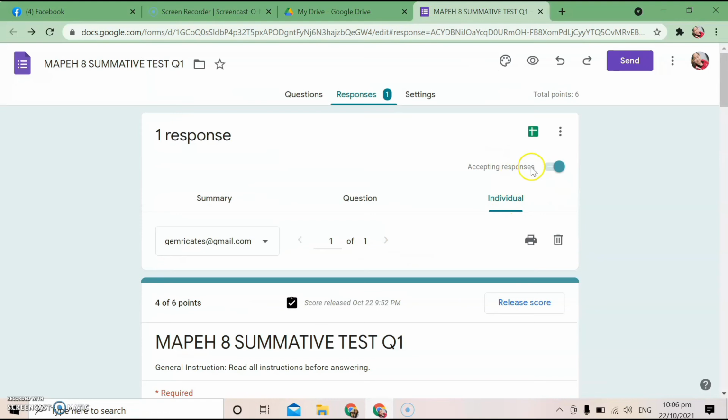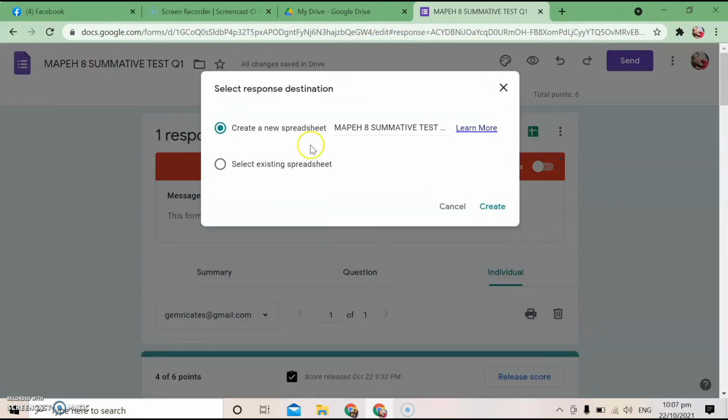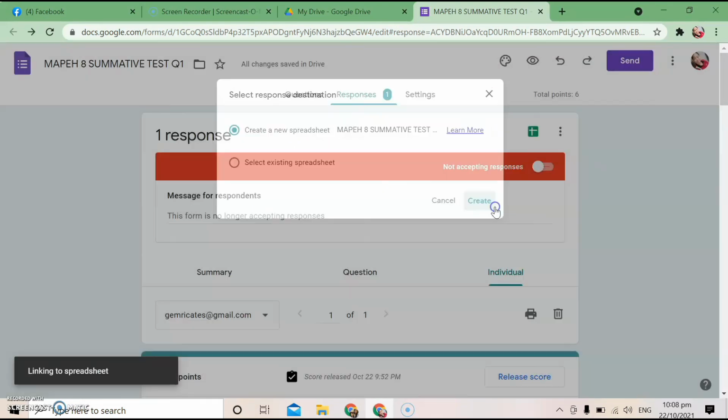Ayan po. And, eto po yung sinasabi natin na i-set natin manually para hindi na sila makagamit or maka-access sa summative test natin. It's time's up na sa kanila. Okay? Pwede din po yan siya i-set. In viewing the scores of our students and if you want to record it to your e-class record, the electronic class record, we just have to click this one, spreadsheet. Since wala pa tayo nakagawa, so we have to create pa.